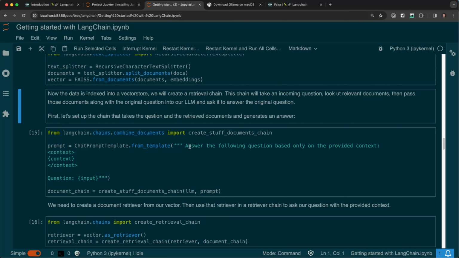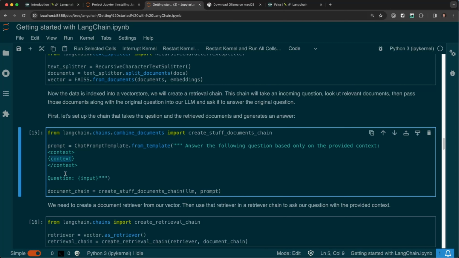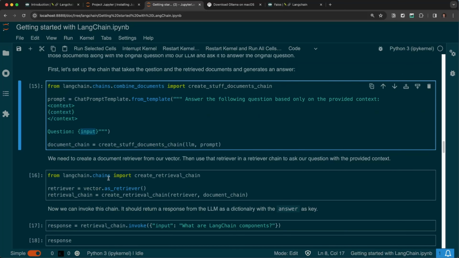This is our template: answer the following question based only on the provided context. So we ask the LLM explicitly that we will be giving it a context, which is our embeddings and vectors and the information fetched from the website. This context will go here, and the question will come from the input. And we build our document chain, create stuff document chain from the LLM and the prompt here.